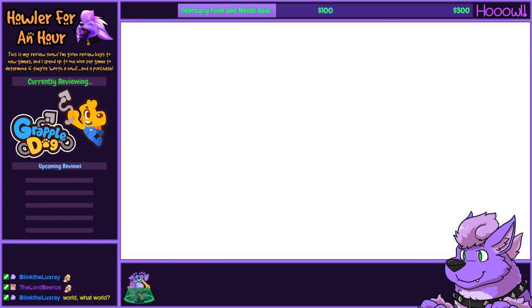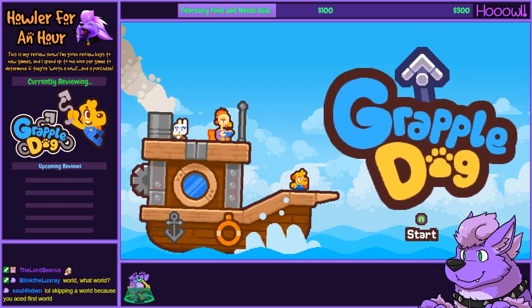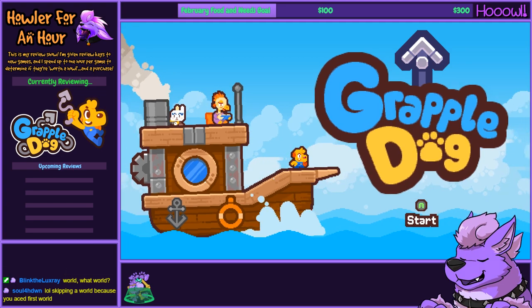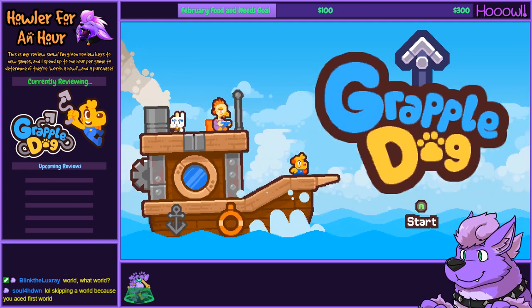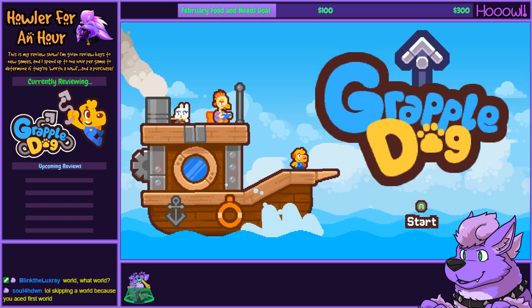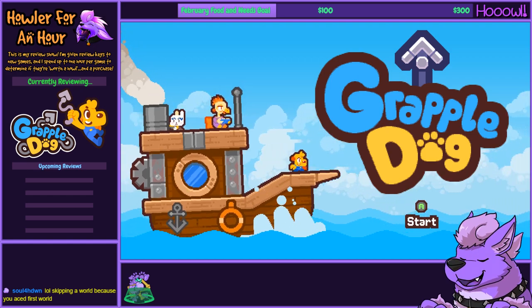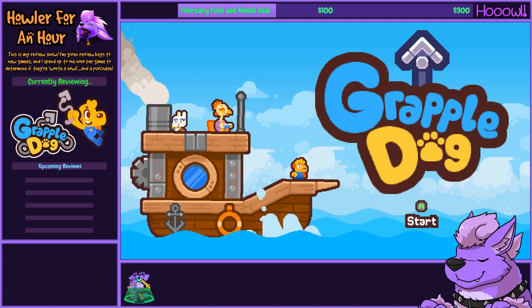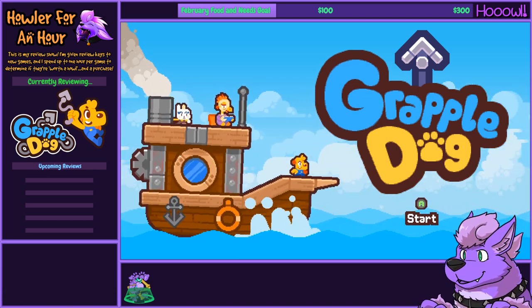But yeah, let's see here. So, Grapple Dog. This is really cool. I do have a few problems with the movement system. I think the wall stick should be less sticky. And I do feel like the jump is well designed for forward momentum, but not very good for precision. I guess it's a little bit of the Sonic problem, where Sonic doesn't land as well as, say, Mario does.